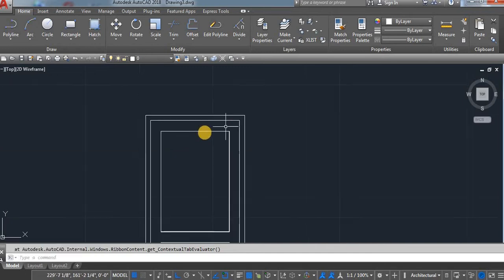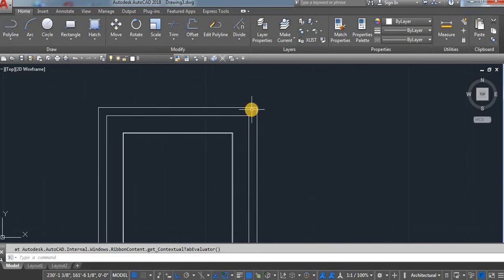Now we have to draw the sectional elevation. Here I am using a construction line. The shortcut key is XL.